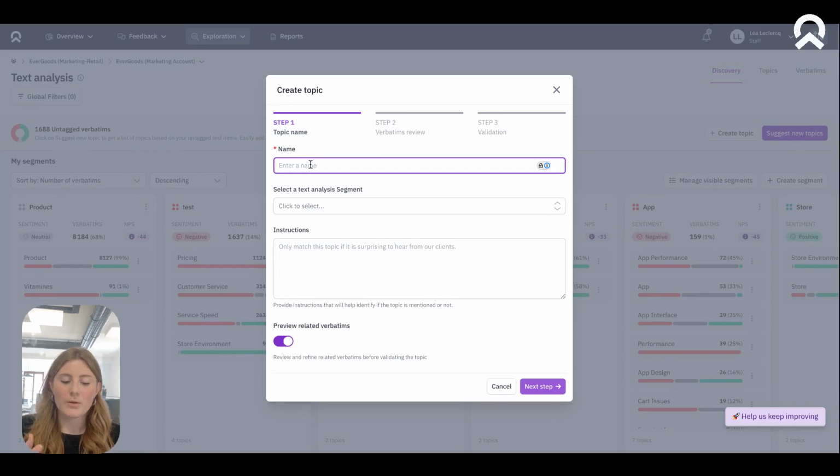So first use case is you want topics that cover everything, both satisfaction and dissatisfaction. In that case, I recommend you to be as neutral as possible. So again, I will take the same example. If you have product quality, quality is really great because it's neutral.